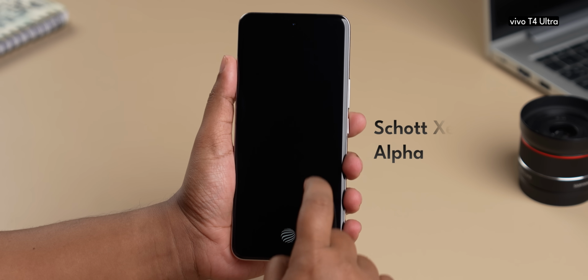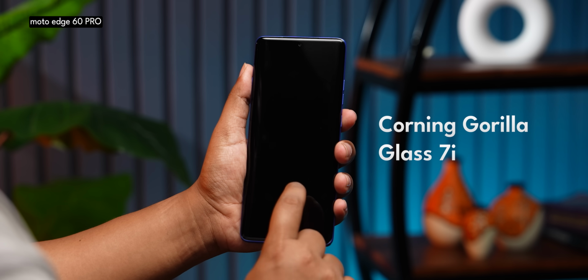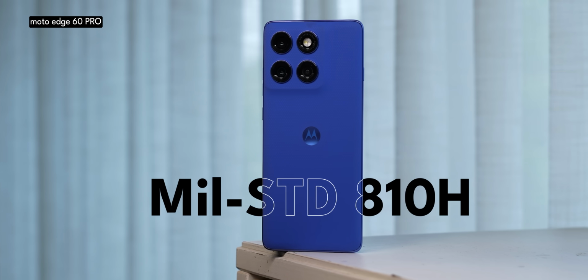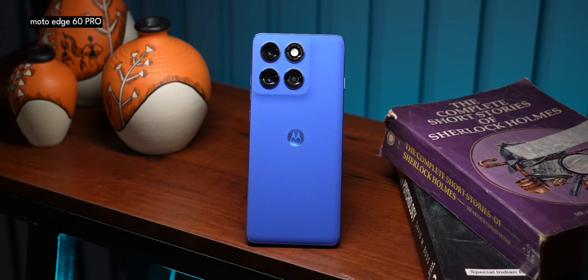Now for display protection, you get Schott Xensation Alpha with the T4 Ultra, you get Corning Gorilla Glass 7i on the Edge 60 Pro, but Moto has an advantage in the IP rating because what you get support for is IP68 plus IP69, whereas Vivo only gives you IP64 support. And on top of that, Moto has gone ahead and also gotten the military standard 810H certification. So overall, I feel like durability is slightly better on Motorola compared to Vivo.